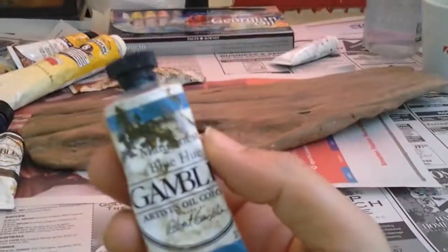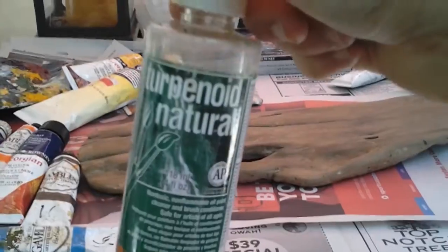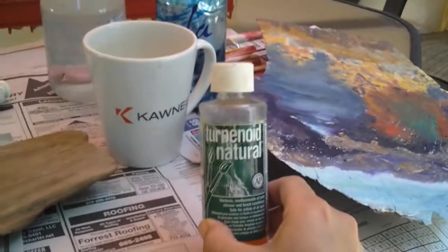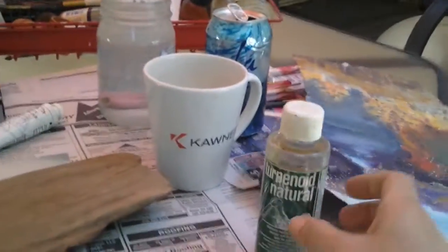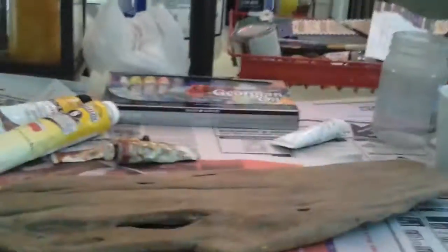This is the one I'm excited about — this color here, Manganese blue. Very good for that sky. This is a natural turpentine product that's less toxic than that, but slightly less effective. It's good for plein air painting, which is painting in nature, because if you do want to rinse off your brush a bit in nature, you're not contaminating anything. I only use it when I'm in plein air painting mode.